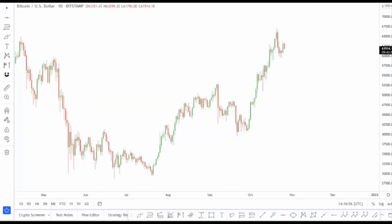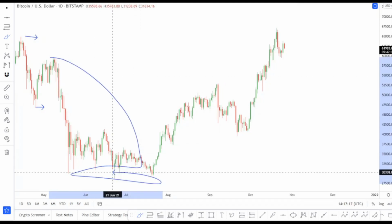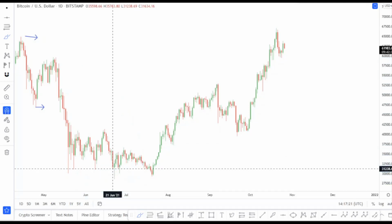Moving on to BTC price action. As soon as we got rejection, as I covered in the last video, from $65,000, we came all the way down to $47,000. From $60,000, right from the 0.618 and 0.66 golden zones, we dumped to $28,500 and $30,000, where we had a major support number 4.